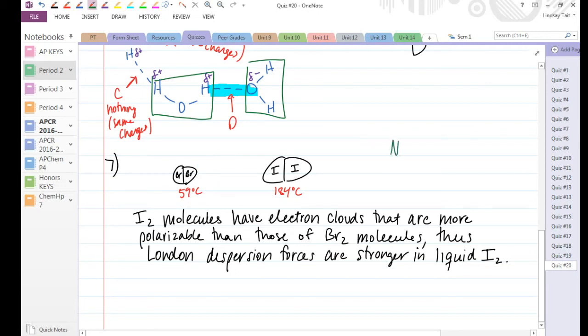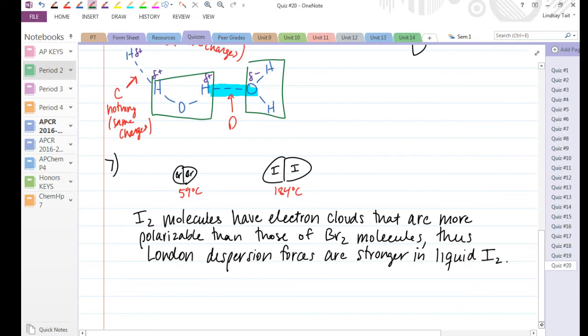Now, if I were talking about an ionic compound like NaCl and NaI, then I would look at the strength of the ionic bond. I would look at the lattice energy of these two, because the one that has the greatest lattice energy or lattice enthalpy, that one would have the higher melting or boiling point. Because in this case, the dominant force that's keeping everything together is the ionic bond. There are no intermolecular forces here within the salts. So just keep that in mind.